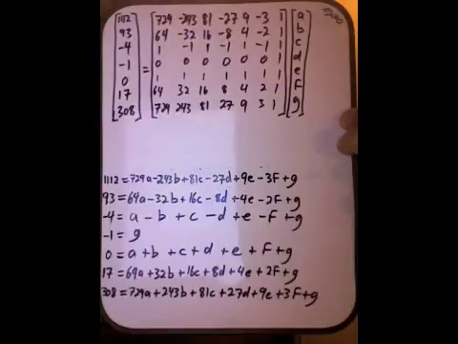Right, now up here, I've made the crazy matrix equation that corresponds to this set of equations. See if you can figure this out. All of these numbers on the left, sorry about the airplane in the background, all these numbers on the left go in this matrix. This crazy square matrix here is a 7 by 7 matrix that's filled with these coefficients. See if you can figure out how each of these lines corresponds to each of these equations. And then this matrix here is just my unknowns, A, B, C, D, E, F, and G. So this matrix equation should hold the same information as this set of 7 equations here.